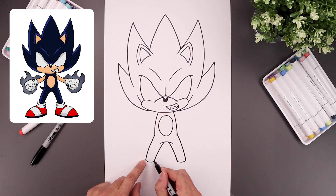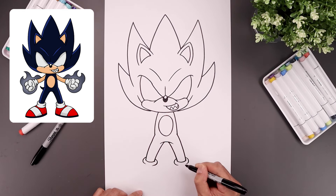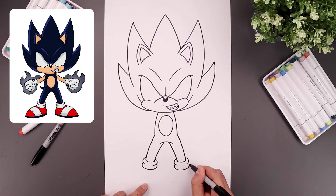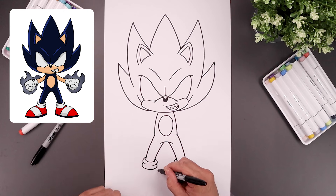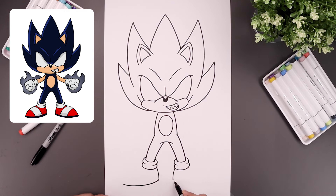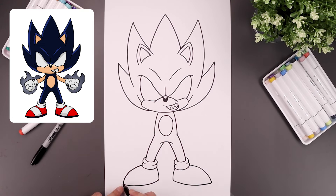Now from here we're going to wrap the cuff around the ankles. On the outside we're going to step up, bend this around in like a bracket. Do the same thing on the right. We'll fold the rest of the cuff underneath — stepping out, come all the way around towards the bottom and tuck that up on the inside. Let's go to the inside of the cuff, curve the heel coming out and down towards the bottom. Round out the bottom of the feet — starting from the left heel, bend the foot coming down and then out. From the toe, curve the foot going up and bend that in towards the outside of the cuff. Let's add a thick sole along the bottom of the feet — take this curve, step up and trace that across on both sides.